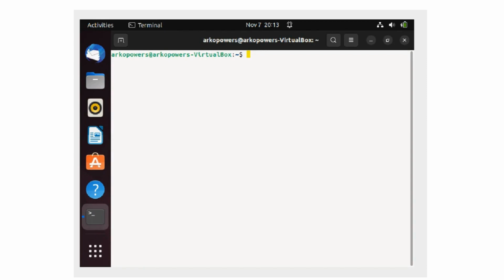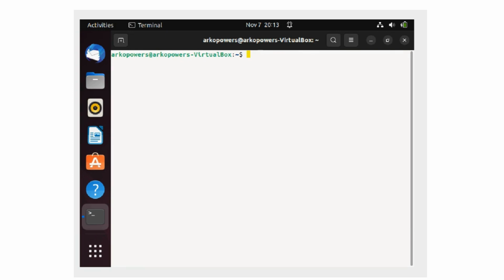So today I will show you some basic commands which are used in Linux and which are very helpful for using this platform.